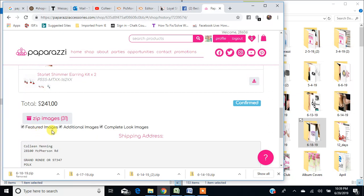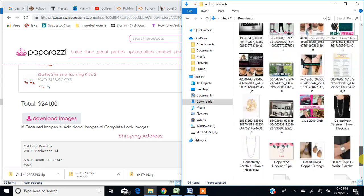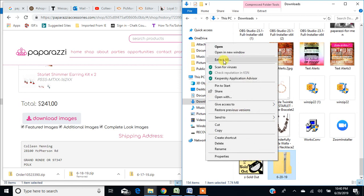I like to have all the files, just in case I want them or need them, or want to make a collage. So I just download it all. First you zip the image — that gives you a zip file to download. Then you click Download Images, and you can see right down here in the task bar it tells me it has downloaded. I'm going to go to my Downloads folder — this will be different on everybody's computer. First thing I do is change the date of the file — so this was 6-2019 — then right-click and Extract All. That unzips the folder so you have access to your pictures. Click Extract.